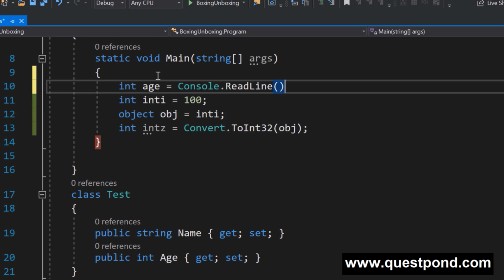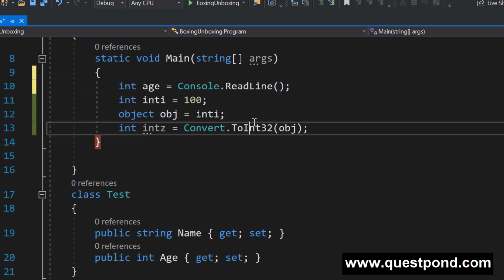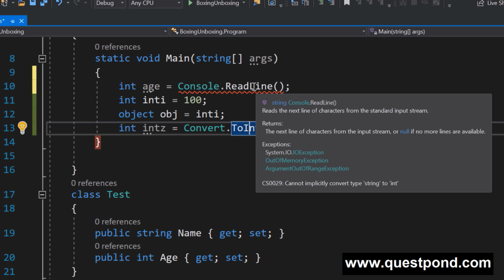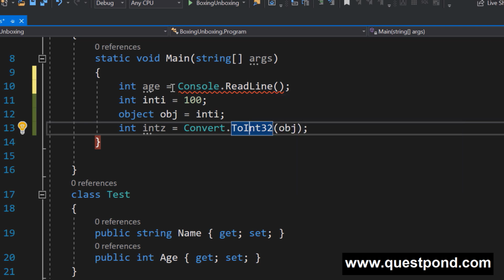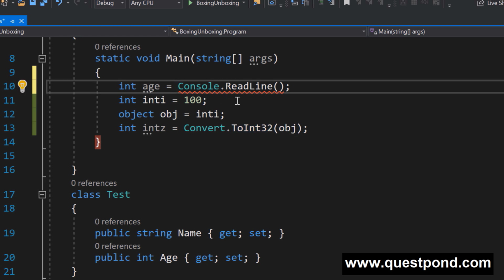Console.ReadLine. Now, if you see out here, this Console.ReadLine is a string. And remember, strings are objects. We'll come to that later on. After this, the next question is, are strings primitive data types or objects? We'll talk about it. Now, this is a string, it's an object. And what you do is you are taking the input from the keyboard, right?